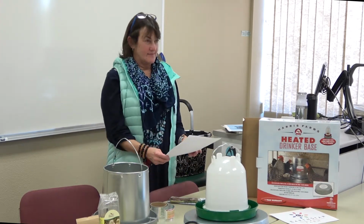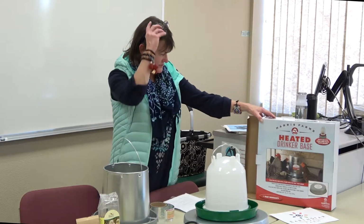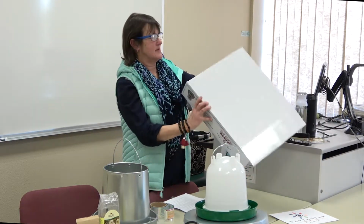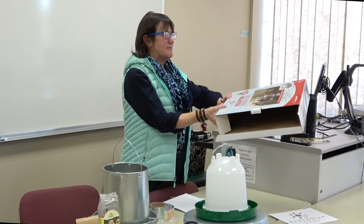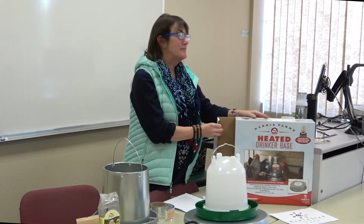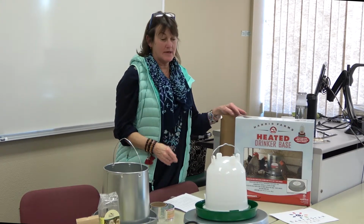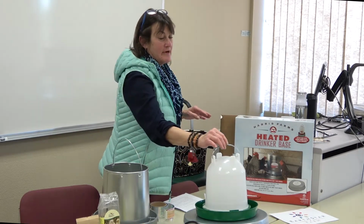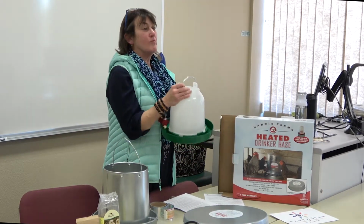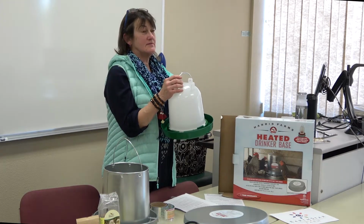And do you know the cost of this? I think it's around, is it marked? I don't think it's marked. It's more or less $25, possibly 20, possibly 30, but let's just say 25. So it's fairly reasonable, and it's really key because if a hen doesn't get enough water, it's really hard for her to lay an egg, and it's very painful.